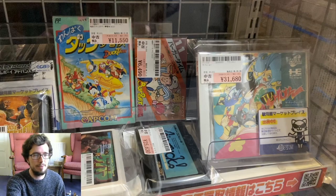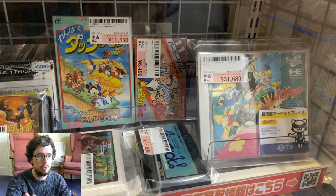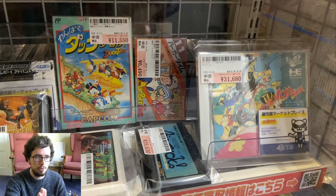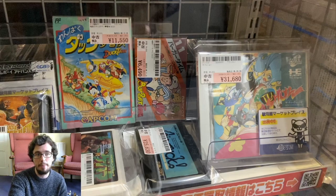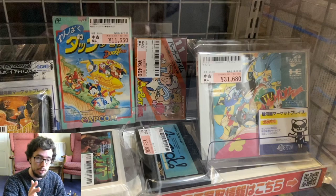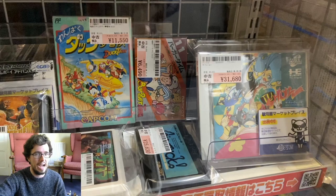Just to lay some of the base work for this video: Tsurugaya includes the price of tax — Japan's 10% sales tax — into the price of its games, but I can't remember if it does tax-free. So if you're visiting Japan, a lot of stores will do tax-free shopping for you, but I don't know if Tsurugaya will do it, and I don't know if this particular one will, because there are actually a lot of different Tsurugayas in the Akihabara area.